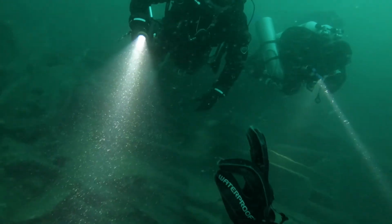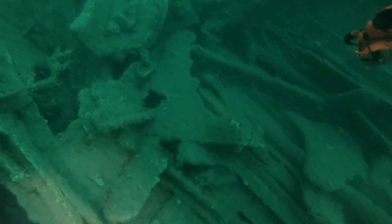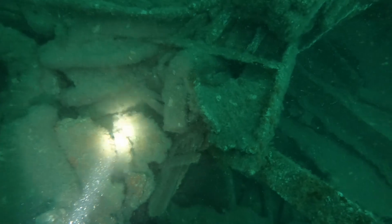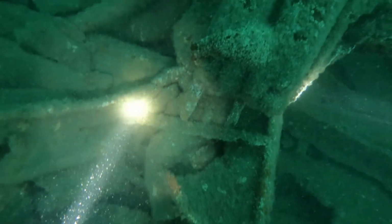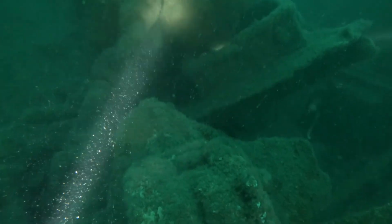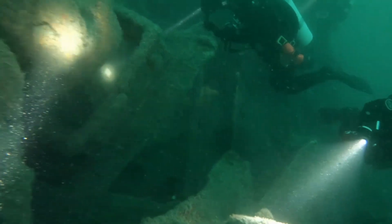So I'm just going to turn around and tell Dean, right, we're going back the other way, and notice the lovely Fran and Peter behind us, following us around. So we're just going to lift up here and drift over the wreck just to get a bit of scale, and like I say, much bigger than I first thought. So we're going to come across some anchor chain in a moment. There, you can just see it there. And obviously a nice big capstan that's attached to, and then there's a good sized deck winch just behind that.